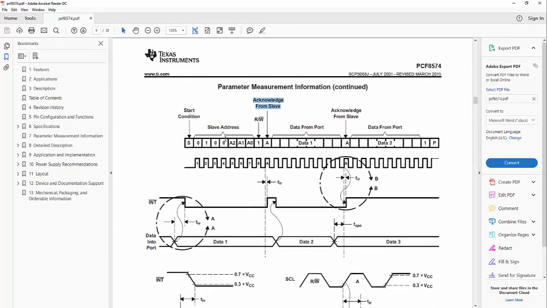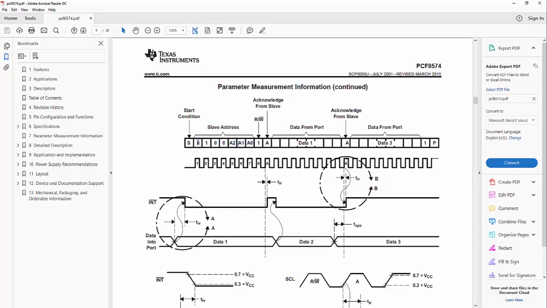So what we can see here is that we have here the address. By the way, we can now know what is the address of this slave, which is this chip.